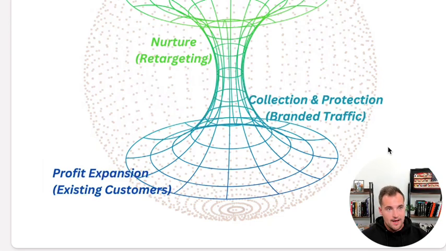Let's say, oh yeah, I lost some direct, but my AOV on my brand, since I'm sending them to a different product or to a bundle, is 50% higher than what the initial AOV is of a new customer coming through direct. Well, maybe it makes sense then to spend $1 extra for that click, because you can increase AOV exponentially or increase the conversion rate exponentially, right? There's so many different pros and cons.